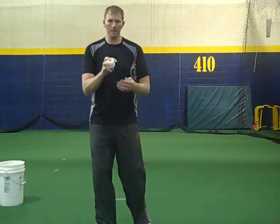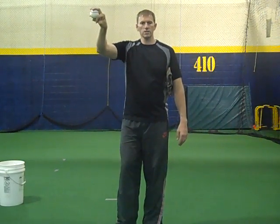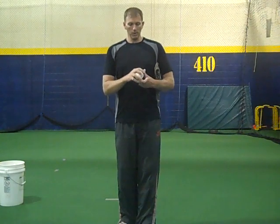Three things get people out: change of speed, movement, and location. He's got all of those — so that's what you want to work on. With this C change, I want to talk about something very specific. Typically, as pitchers, when we add fingers to the baseball, we want to grip the ball too tight. We still want to hold this C change like an egg. You're throwing the C at the glove. This is in preparation for a circle change, which is a lot harder to throw because we tend to squeeze the baseball just a little bit tighter, and we can't get the right rotation on it. We throw this pitch in the ground a lot when we squeeze the baseball too hard.